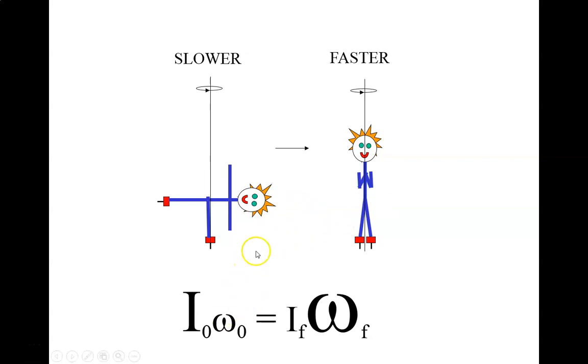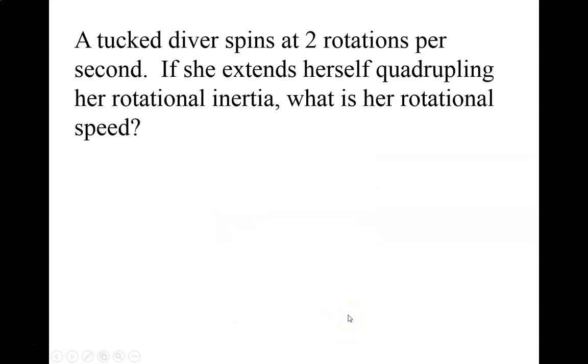This is a better way of saying that. Here we were spinning slow, but had a large rotational inertia. So big I, small omega. When I bring my arms in, my rotational inertia shrinks, and my rotational speed goes up, way up. So if you decrease your inertia, you increase your speed when you're spinning like this. That's because there's an equal sign here. If this goes down, in order for this to remain equal to the same side, this has got to go up mathematically.